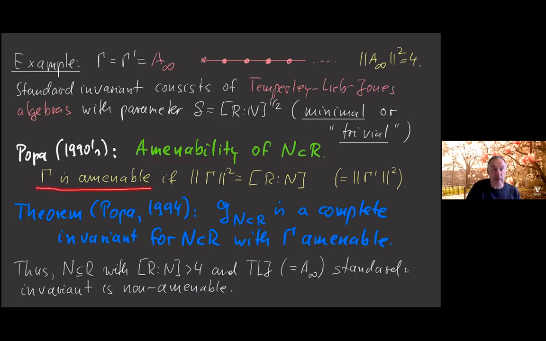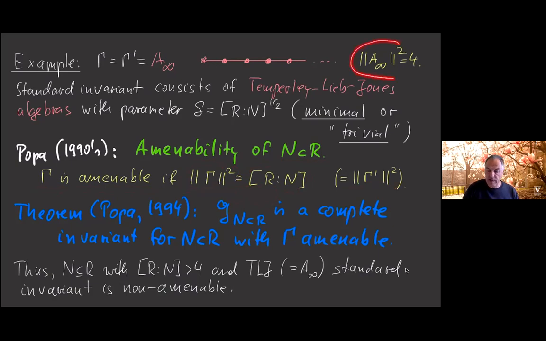And he defined the graph to be amenable if the norm of the graph is equal to the index, right? So gamma is the graph that comes from the subfactor. It's one of these fusion graphs. And it turns out that these are bounded linear operators on little l2 of the vertices. And as bounded linear operators on little l2 of the vertices, they have a norm, right? And the norm of both of these principal graphs are equal. They are always the same.